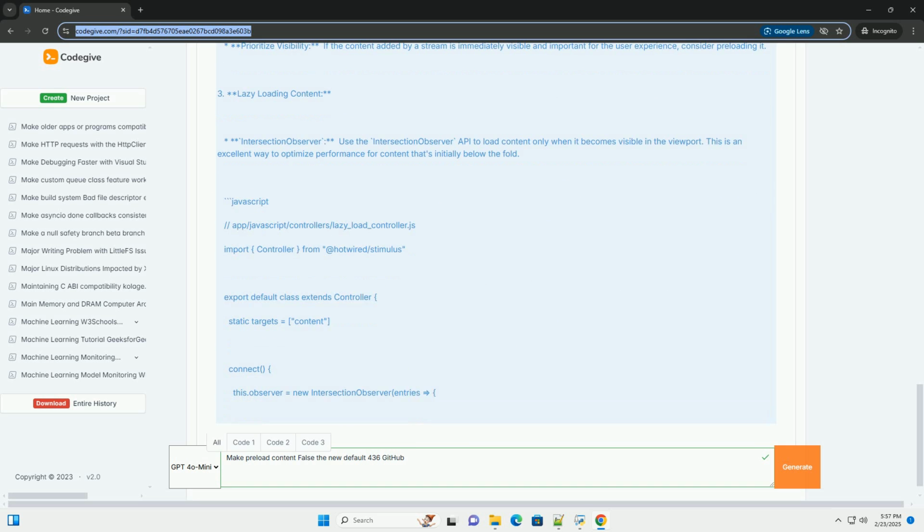A better approach is to explicitly specify preload: true for individual streams as needed. To override the default, you would create a decorator or monkey patch. Be very careful with monkey patching the turbo_stream helper. This is generally not recommended unless absolutely necessary.